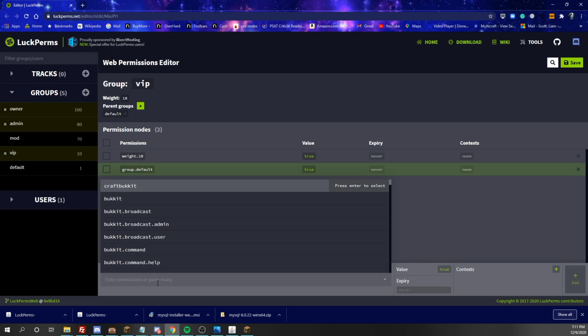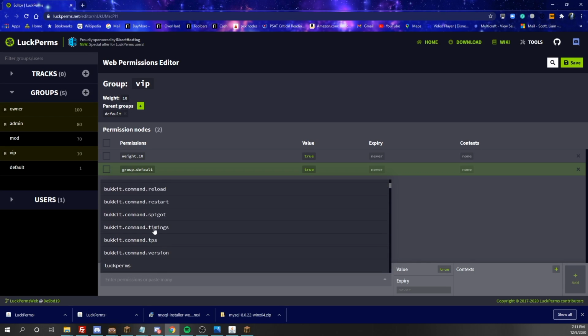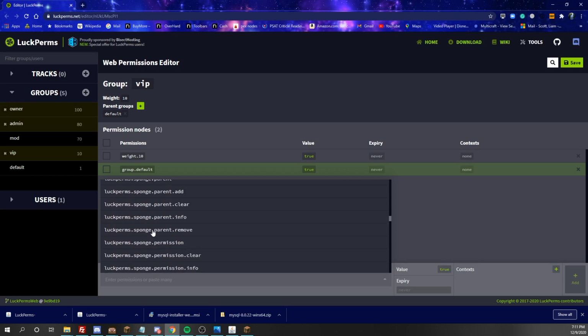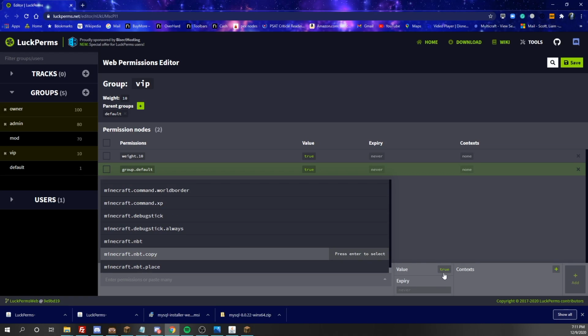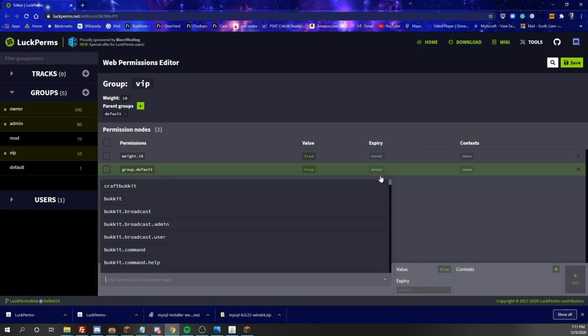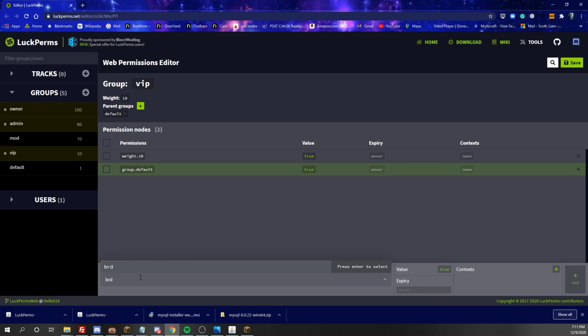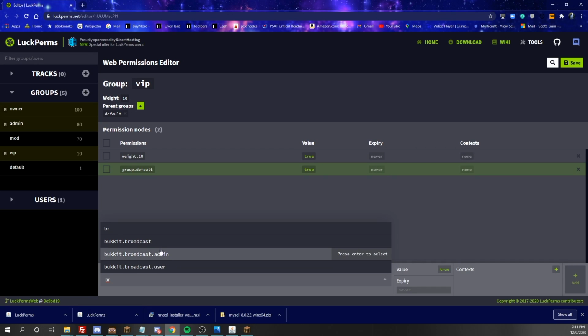So if you click in this little text box, it's going to give you tons and tons of permissions. It won't show them all, so you just kind of have to type and search. So say you want to broadcast. It'll give you all of the commands.